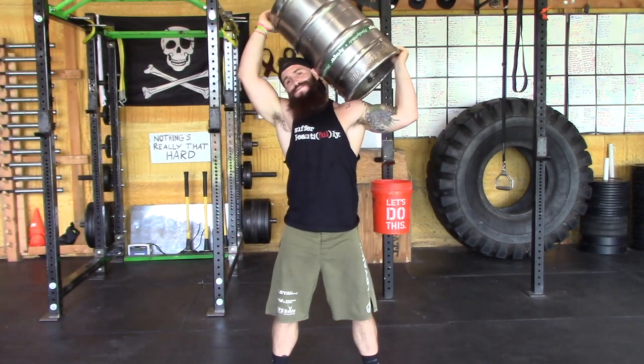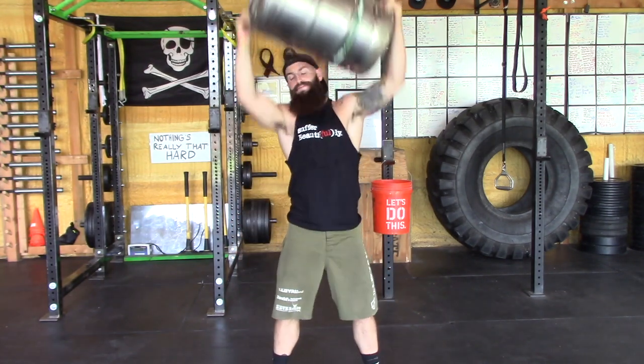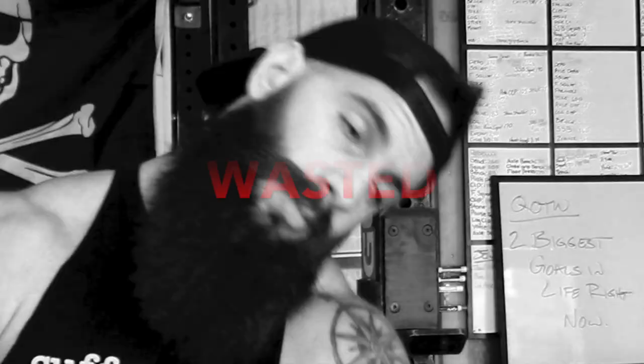Now, if need be, you can get it in a stable position on your shoulder to re-drive. At that point, the keg is supported by your body. Now, it's not going to be comfortable because the bottom of the keg is going to be digging into your shoulder, and the side of it's going to be on your head, and you're going to be like this.